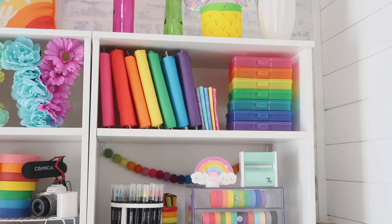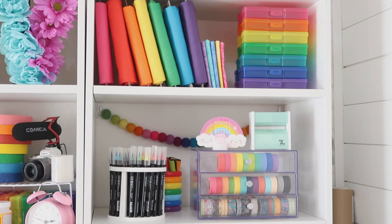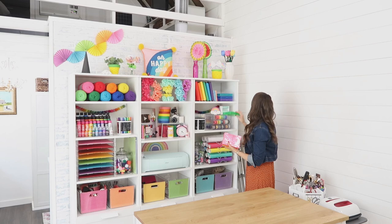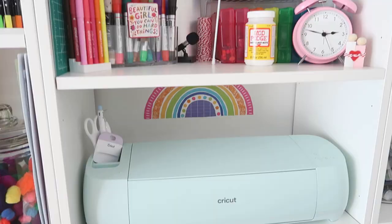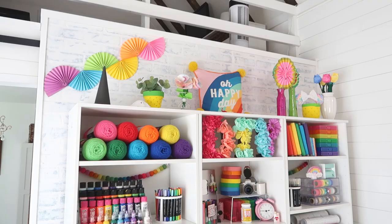And if you have any questions about some of the items that you're seeing in this craft space or what I used or where I got it from, definitely check the description box below. I have a full video on how I created the space and all the different organization items that I used. So I did a big video on all that. So you want to definitely check that out if you're looking for organization ideas for your crafting space.